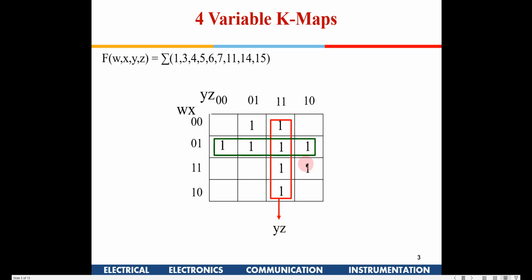Okay, similarly I can make one 4 box out here. Now if you see here, as we are moving in the horizontal direction, y and z are changing, whereas w and x are not changing, but w is 0 and x is 1, so I write it as w dash and x. Okay, now there are 2 which are remaining here, right? Now you have to see what is the biggest possible square possible with this one, and obviously you can't combine these 2 out here, but for these 2, what is the biggest?